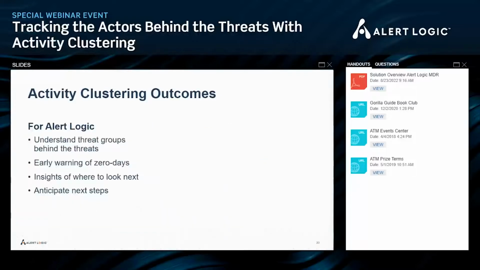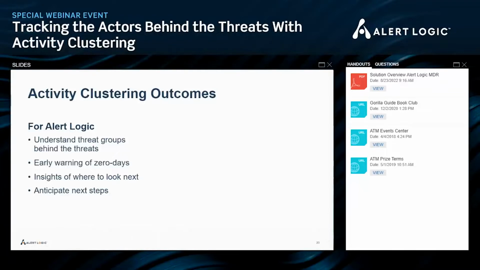So quickly want to cover off. So Gareth, as you use this, what are the kind of benefits for activity clustering for yourself and the analyst in Alert Logic? So a large part of it is being able to see things before they actually are a problem. So early warning signs. And also when we do see actually hit customers, we know where to look next and where to tell the customer to go and look where we can't look. So maybe it's off a host that we don't cover, for example. And where we can look, we look straight there and go straight into it.